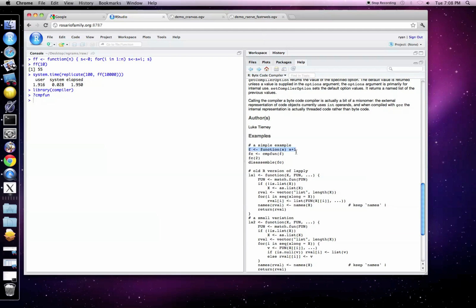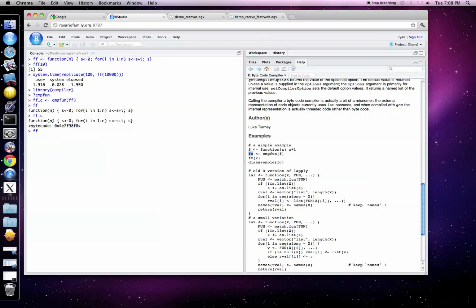So basically, you have a function, and then you just call cmpfun, and it will create a compiled version of the function. So FF is this, FFC is this. You would see here that the function is byte compiled.